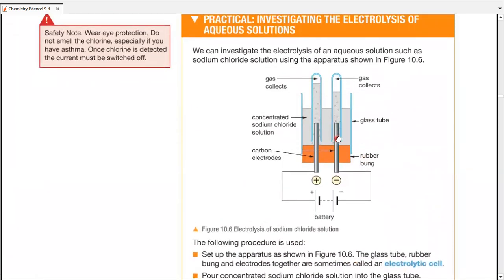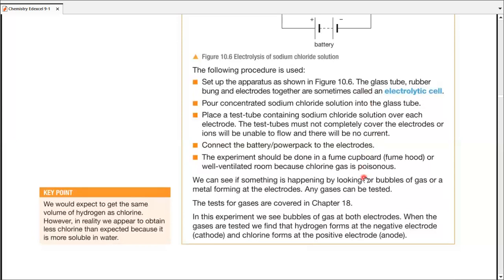So remember, these test tubes should be a little bit up, all right? So that the water can reach the electrode. If the test tubes are all the way down till over here, of course, the water won't be able to go inside, and won't be able to reach the electrodes. There won't be any flow of electricity. Of course, we won't be able to even start the electrolysis. So it makes sense that the test tubes and the rubber bungs should have some distance in between them. That's something very easy to understand, and basically, it's physics more than it is chemistry.